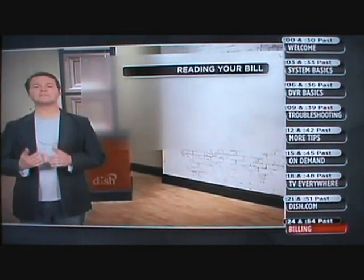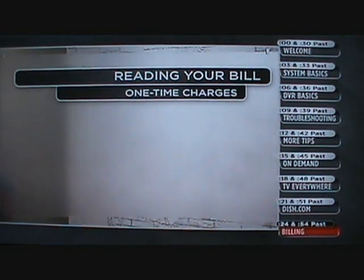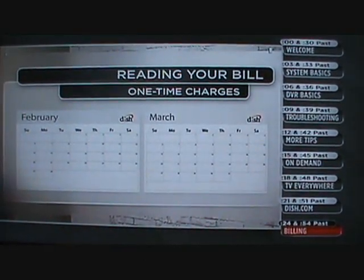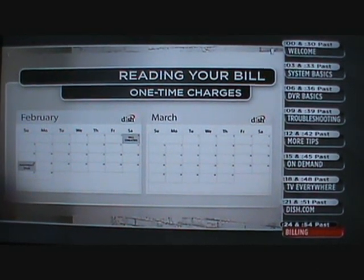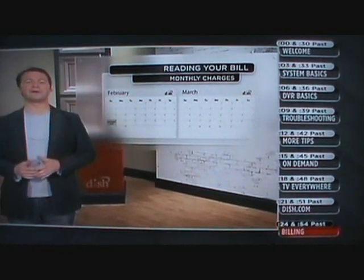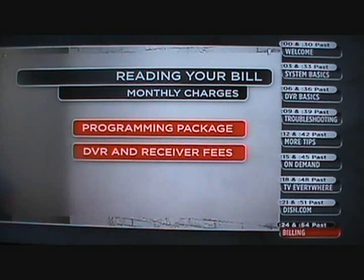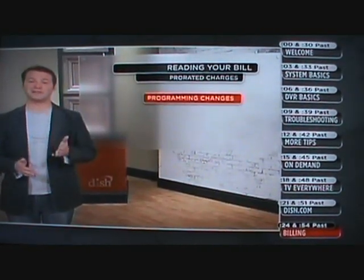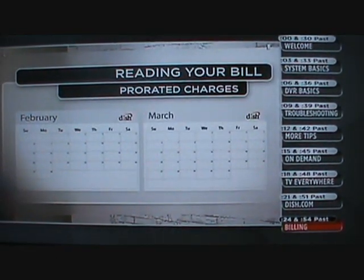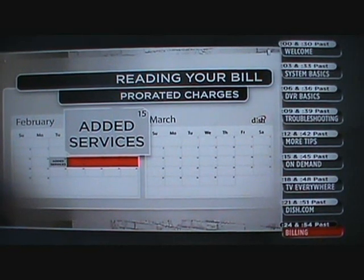Your bill is organized into three main types of charges: one-time charges, monthly charges, and prorated charges. One-time charges cover any services like pay-per-view or a technician visit that have occurred since your previous bill was created. For example, one-time charges that appear on your bill due February 20th occurred before your bill was created — so if you buy a pay-per-view movie on February 3rd, you'll see it on your bill due on February 20th. Monthly charges are for your recurring monthly services like your programming package, DVR, and receiver fees — these are always billed in advance. Finally, prorated charges are associated with changes to monthly services such as programming — these cover the partial month's charges from the time the change was made through the date the bill was created. So if you added services on February 15th, on your March bill you would see a prorated charge covering February 15th to 19th.